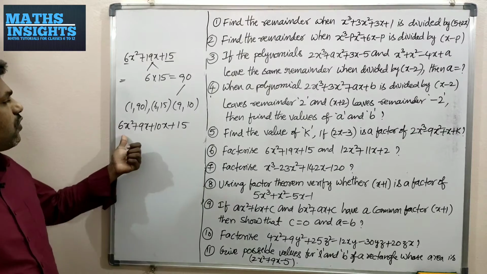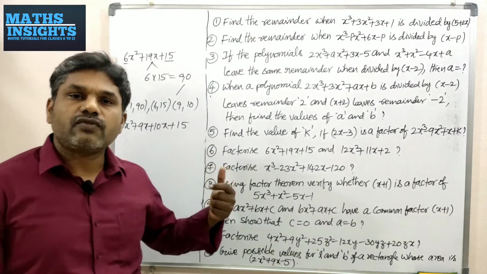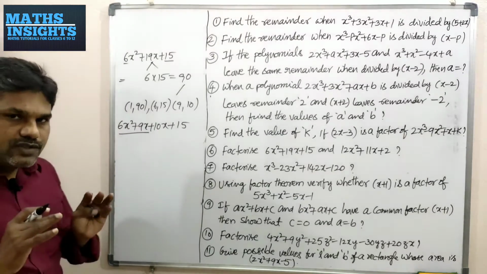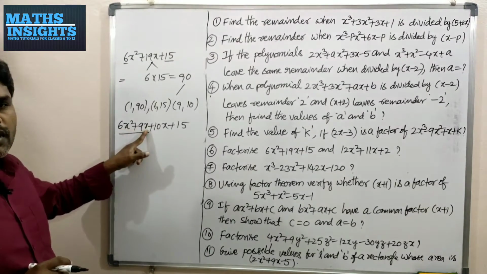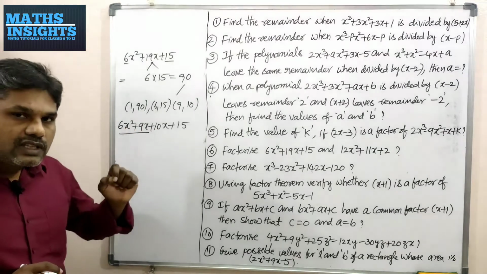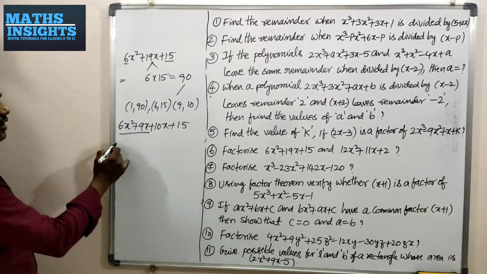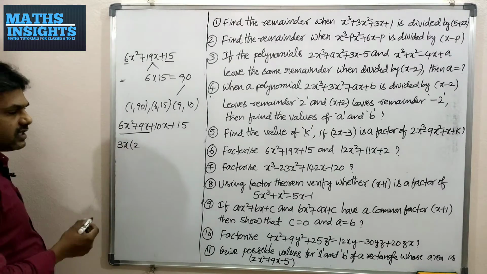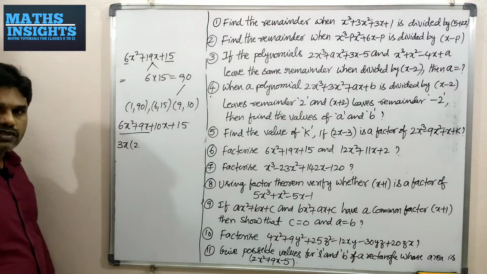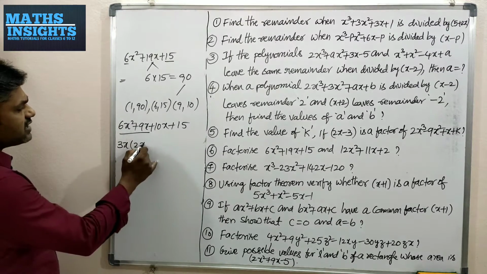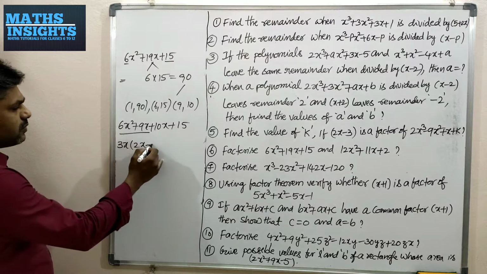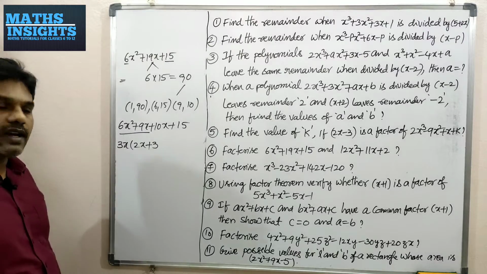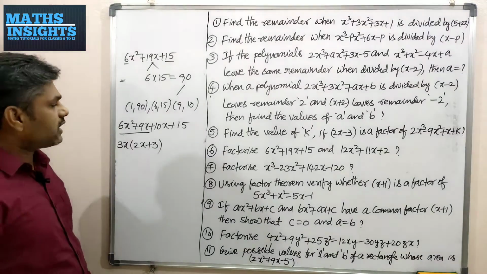Then I have 4 terms in the polynomial instead of 3, and I will search for any common factor from the first two. If you observe, x is common. Along with x, you have 3 as your common factor. Therefore, I am taking 3x as my common factor. 3 2s are 6 and 1x is already placed outside the bracket. You will have 2x inside the bracket, plus 3 3s are 9 and already this x is outside the bracket. Therefore, I am closing the bracket.